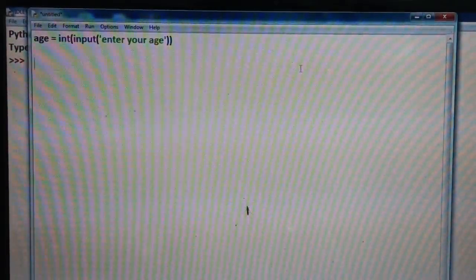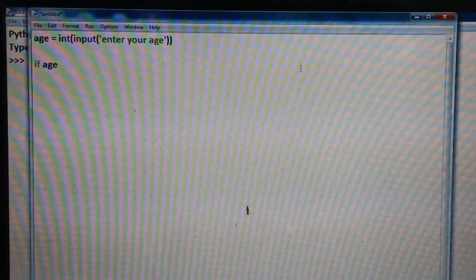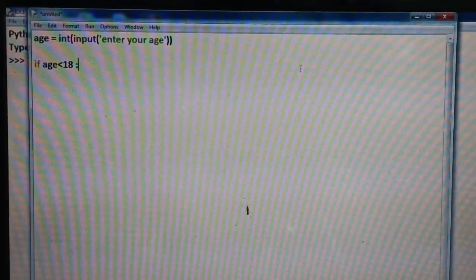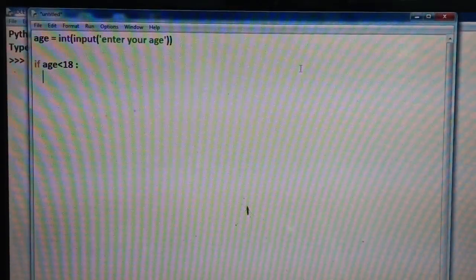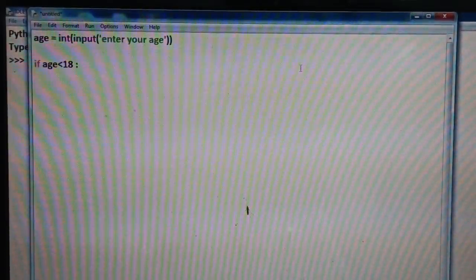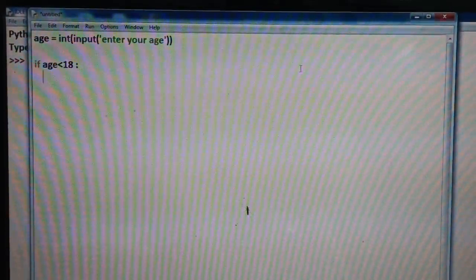Now if age is less than 18, see, my cursor has automatically created an indentation of a tab. So you don't need to take any pressure or tension about it. Why?